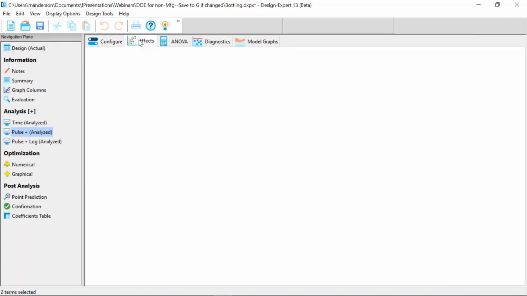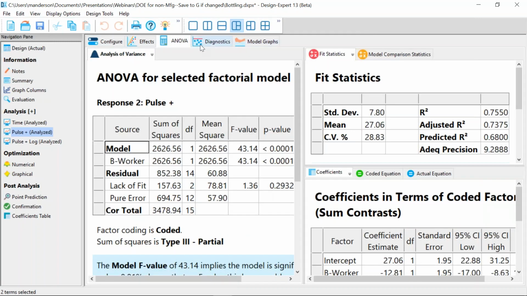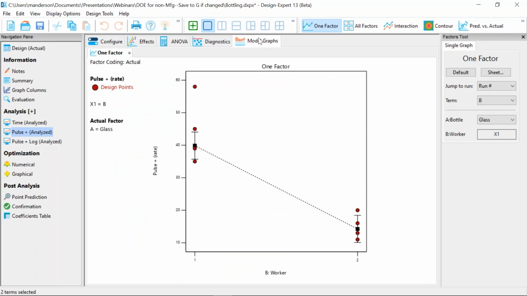And then for the pulse increase, I guess not surprisingly, when I look at the difference in workers, one of the workers stood out as having a much bigger impact on the pulse rate. And let's see what that was. Okay, so worker number 1 had a much greater elevation of pulse rate trying to do all this work than worker number 2. So I just have an imagination of worker number 2 being somebody who's quite muscular and fit, and worker number 1 is not able to keep up with worker number 2. So this is kind of an interesting non-manufacturing output.